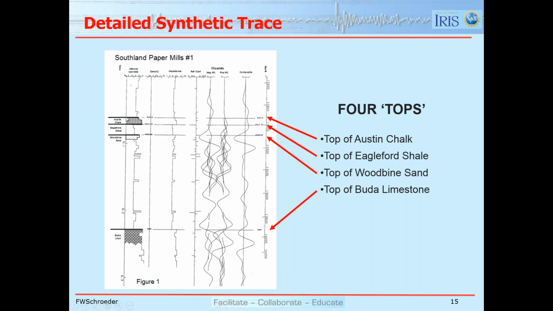The top of the Austin Chalk is here. The top of the Eagleford Shale is at this depth. The top of the Woodbine Sand is at this depth, and the top of the Buda Limestone is at this depth. And you'll notice that this well appears to have intersected the top of the Buda and has drilled within the Buda, let's see, it looks like about 300 or 400 feet.